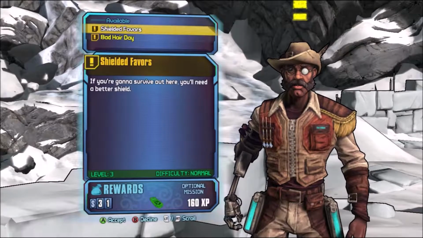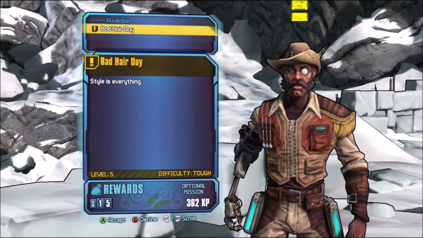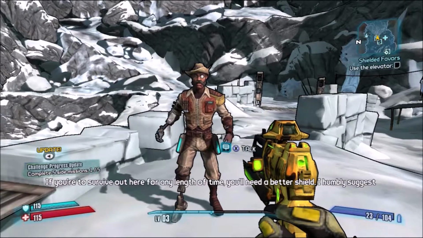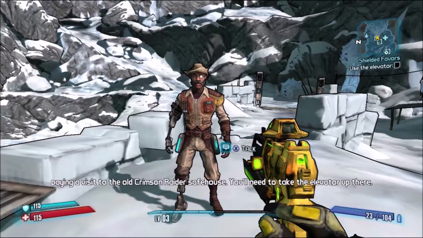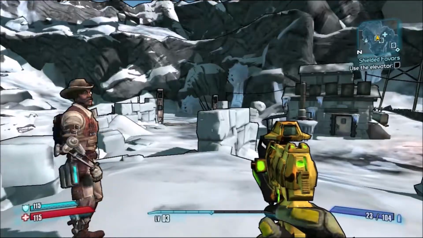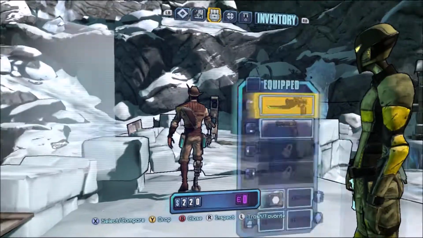I can accept some quests. If you're to survive out here for any length of time, you'll need a better shield. I humbly suggest paying a visit to the old Crimson Raider safe house. You'll need to take the elevator up there. And which way would that be? Let me see if I can find that on my map.